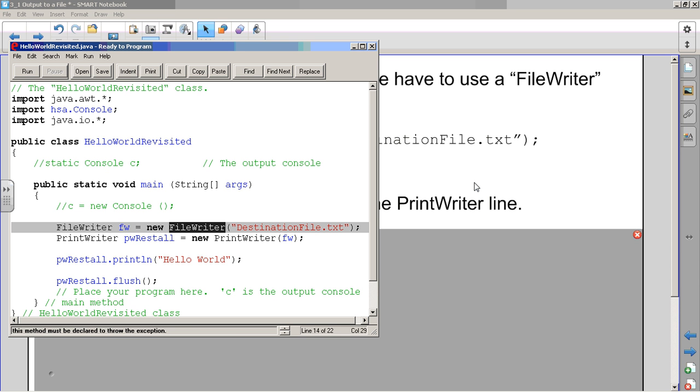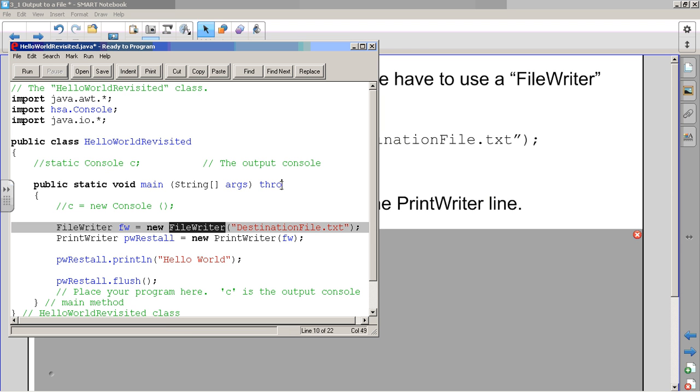Now, we'll know more about what this all means soon enough, but the idea is we need to get it so that in case something goes wrong with the file, like maybe it can't save, or somebody's using this file and it won't let you write over it, or something goofy's going on, we have to deal with what would happen if that error occurred. And this is called an exception in Java.